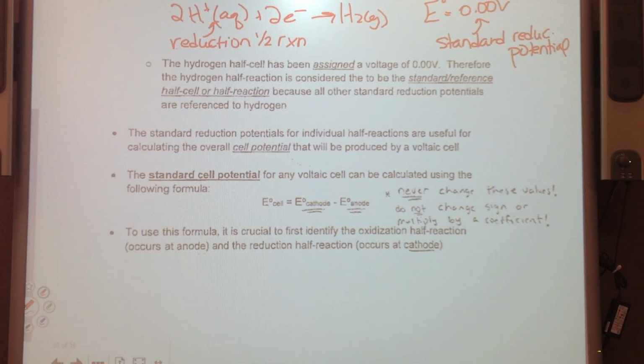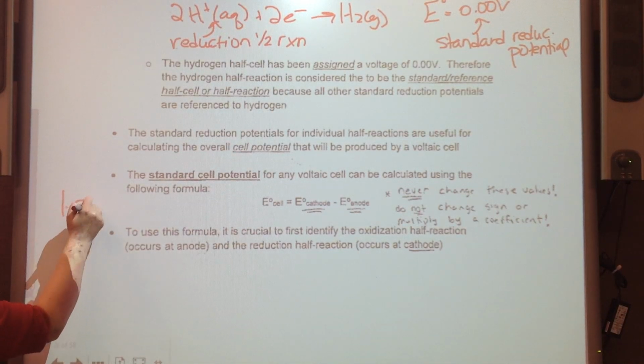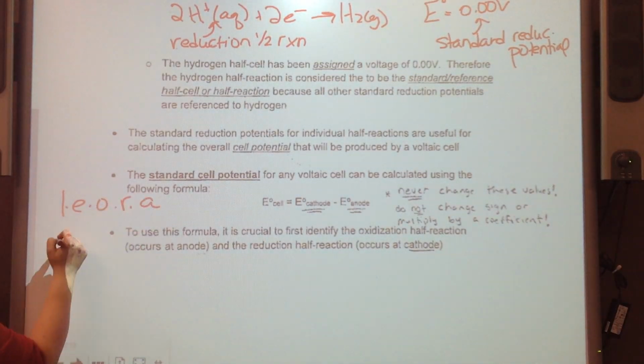Or like when we were looking at where we have to flip the sign, the energy. When we have to flip the energy, when we make the reverse reaction, you don't take your negative 1.77 and change it into a positive if you had to go forwards or backwards. Okay? That never changes. So you have to be able to identify the oxidation half reaction, right? And we did that. We were getting really good at this. And you have to be able to identify the reduction half reaction.